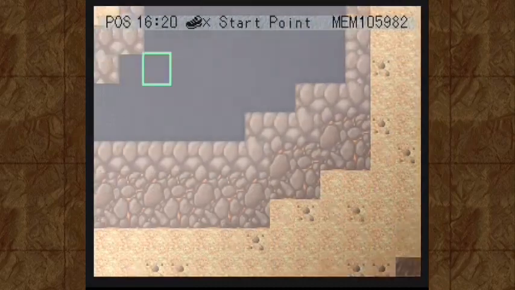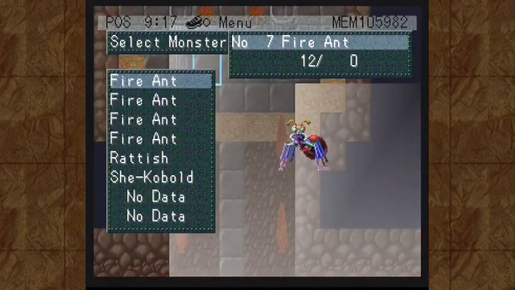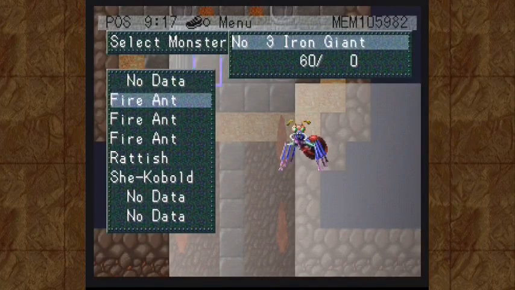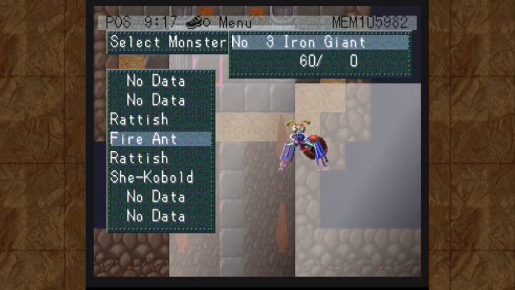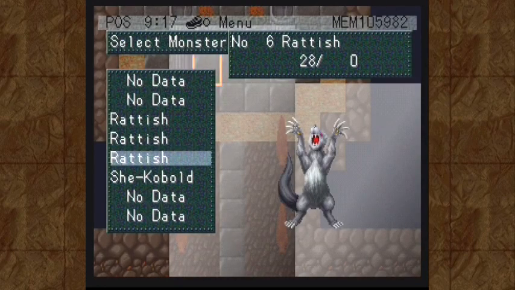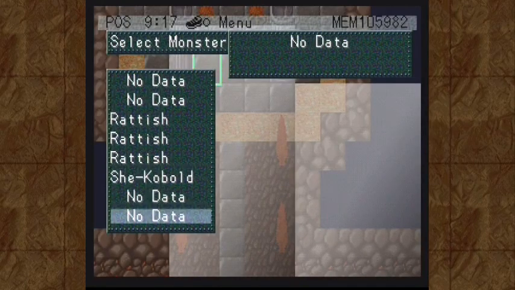And I'm also going to do something similar with these other areas. For this area, first off, we're not going to have any fire ants. We are going to have a likely chance of finding these radishes, though. So, multiple slots I'm filling it because I assume that's going to make it more likely that these will be picked. But there's also a chance that a she-kobold could appear.